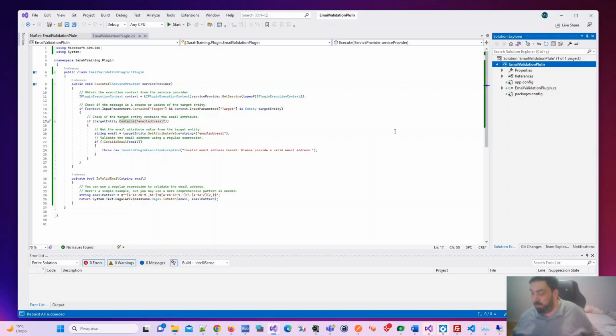We build, it's built, and then we need to put it in the D365 environment. Okay, to put it in the D365 environment, we're gonna need Plugin Registration. Plugin Registration is a Microsoft tool to publish plugins. I'm not going to cover the installation of the Plugin Registration in this video because this will make the video very long.